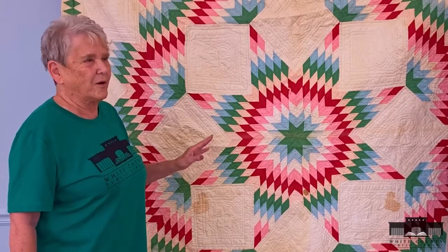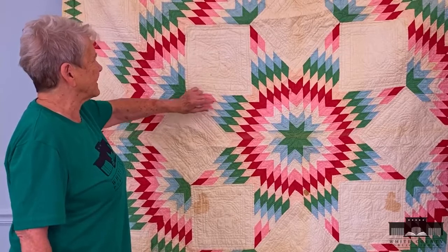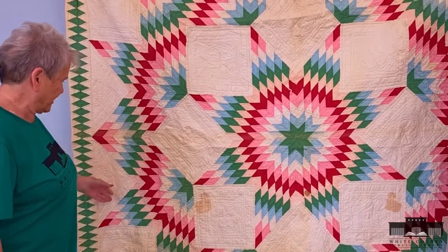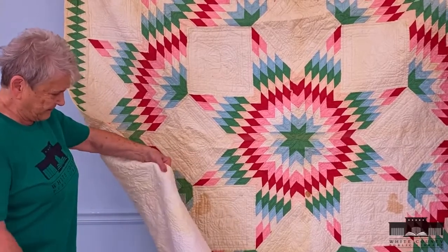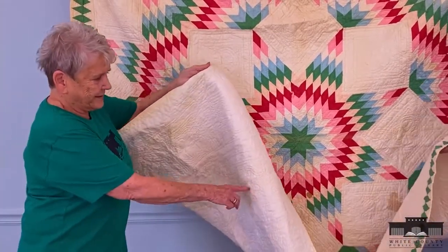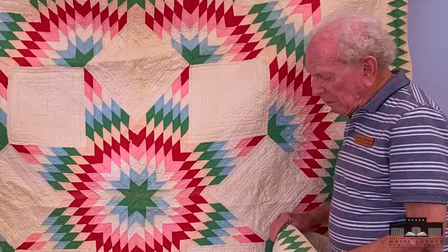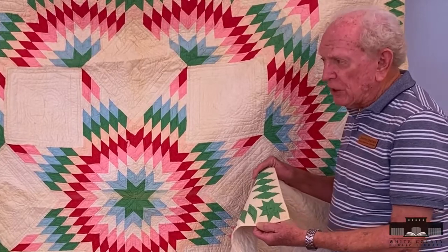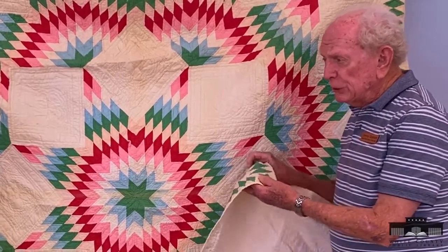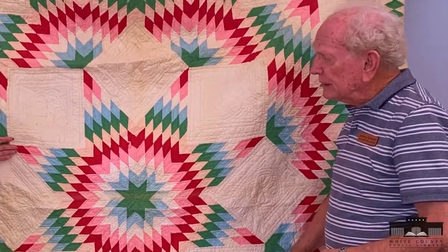Well, this was made by my Granny Morrison also — my mother's mother — and again it's all hand pieced and hand quilted. There are little four-leaf clovers in the middle and the colors — I think she did real well with the colors. Those little tiny stitches just amaze me. She's gone around the design on the quilting, and I like the way she's done a border and in the corners put a star. She lined the quilt with the same material she used on the front, and the pattern actually shows pretty on the back as much as it does on the front.